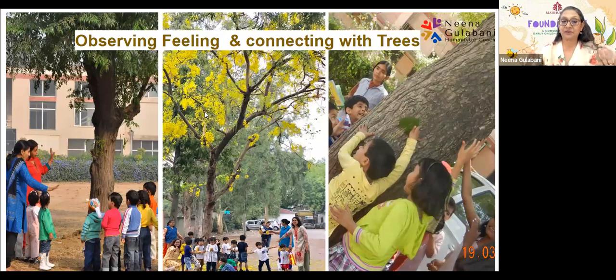To every aspect, you can count the trees in your compound, in your complex. So depending on the stage of your child, a 3-year-old maybe count up to 10, then 15, and likewise. So you can say, okay, I have 10 trees. If I remove two, if I cut those trees, how many remain? So you can do the subtractions, additions, and all that stuff. Okay, the next one.